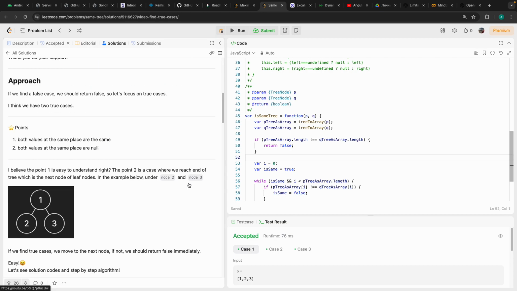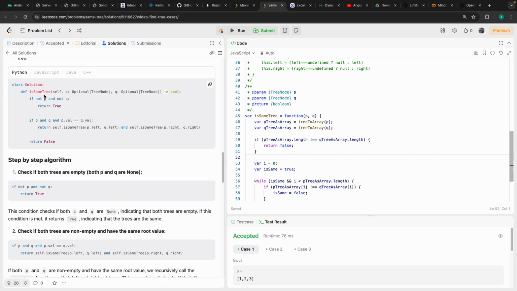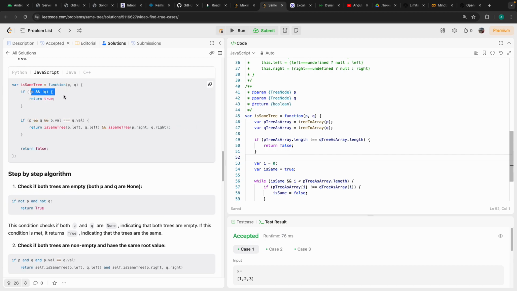Find true cases. What do you mean? It is Python again. If p and q and p val equals q val, return. Again, it is recursion and it is clearer than mine. I like it. It's pretty much clearer. I need to test it.